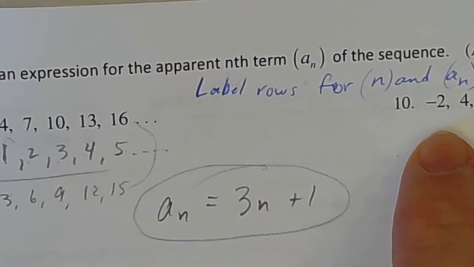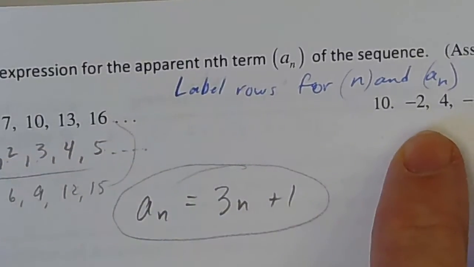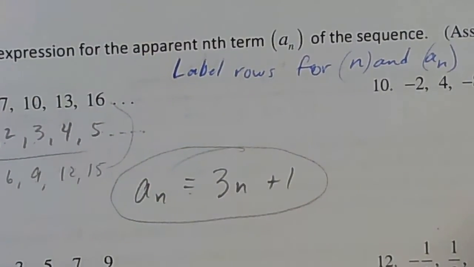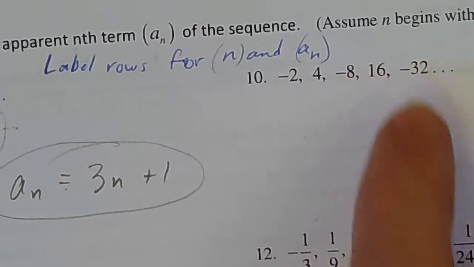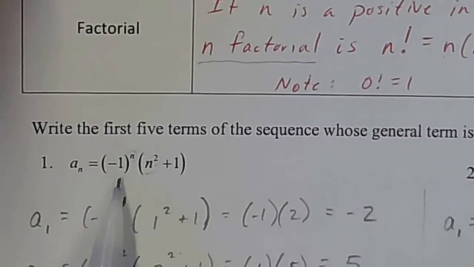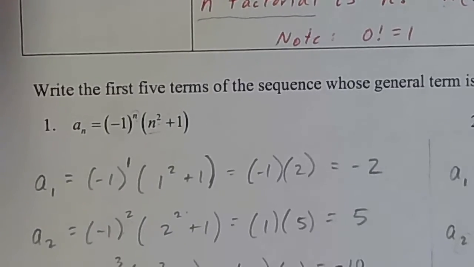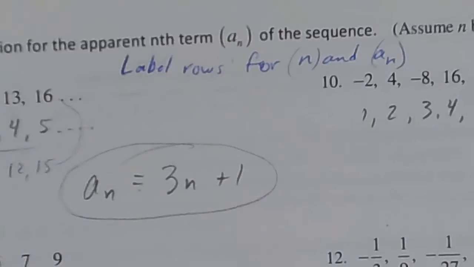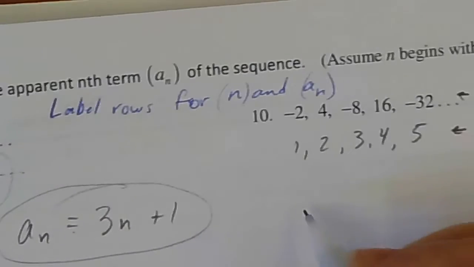Now, number 10 has alternating signs, so I'll give you a moment to look at that, see if you can come up with it. Maybe even create a thing with n, play with maybe another row, and then maybe look back to the first page. How did they come up with a way to change signs? Go ahead. Here's the pattern we saw on the first page. -1 to the n power creates this alternating signs. Okay. All right, so that's one thing we could do right away.